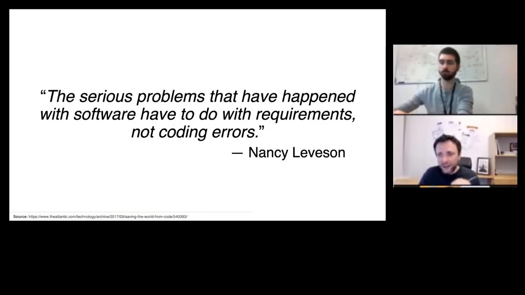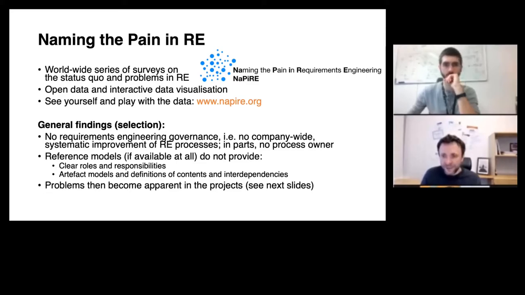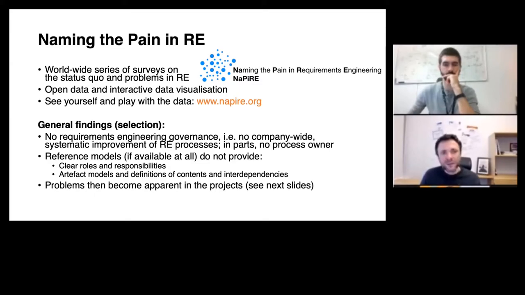If you want to know more on requirements and what can go wrong, I can highly recommend the 'Naming the Pain in Requirements Engineering' initiative — short NaPiRE. I won't be talking too much about NaPiRE because we'll be using this in the lab session. But let me briefly introduce what this is. NaPiRE was an initiative I co-founded together with a colleague from Stuttgart University, Stefan Wagner, ten years ago — we have our 10th anniversary now. It's a worldwide investigation of which practices companies apply in requirements engineering and which problems they experience.